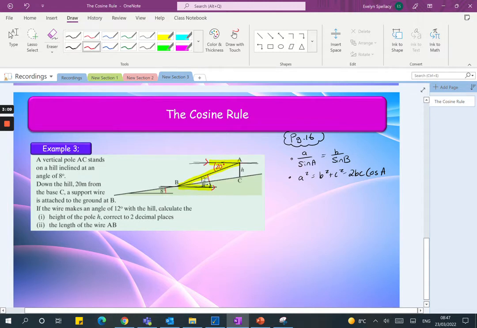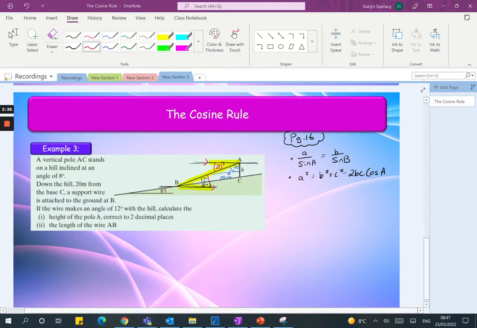And because we know that this pole here, H, is going to be vertical, that's where we know that we can get our angle here, which is going to be 70 degrees. And if we have 70 and 12 degrees, now I can see that I can work out my angle. Oh, and sorry, we have 20 meters here. So now I can see using the sine rule that I can work these out, where I have 70 degrees opposite my 20 meters, and 12 opposite my H.